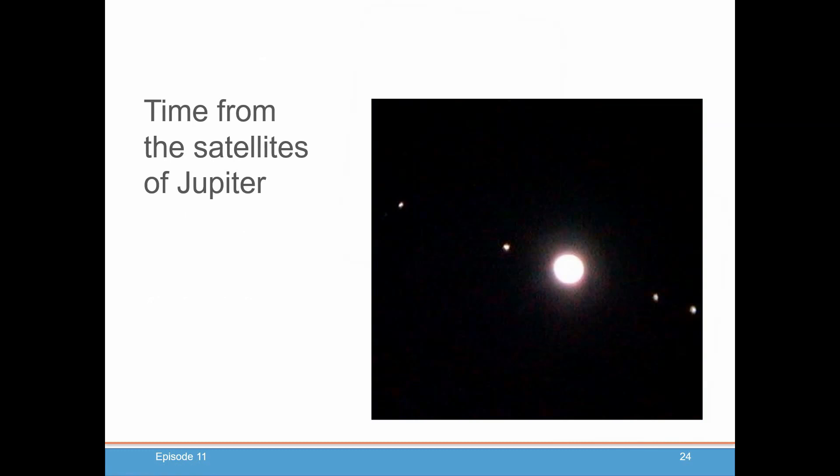Another option was to look at the satellites of Jupiter, which cross the disk of Jupiter at various times for each of the different satellites. If you could look up an almanac when, say, Callisto transits Jupiter and you set your clock to that particular time, again, you'd have a fairly accurate measure of time.